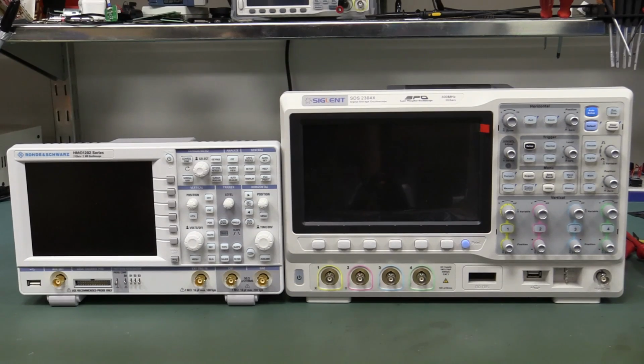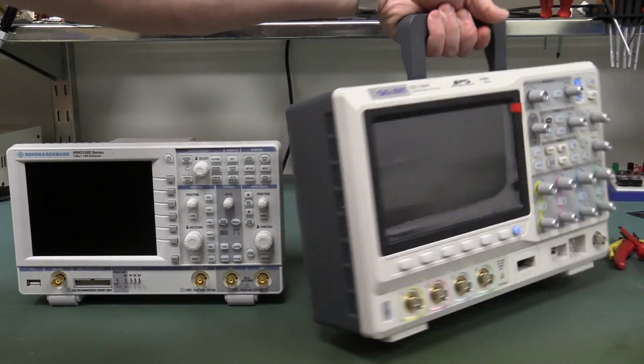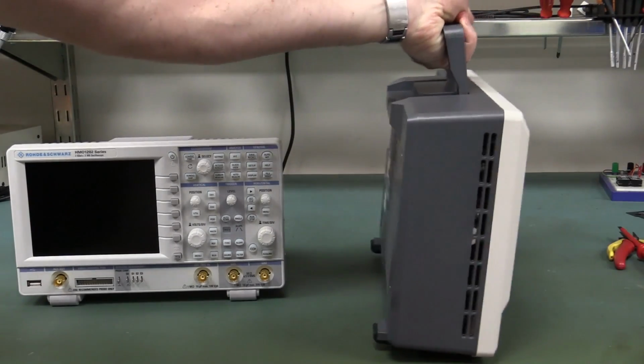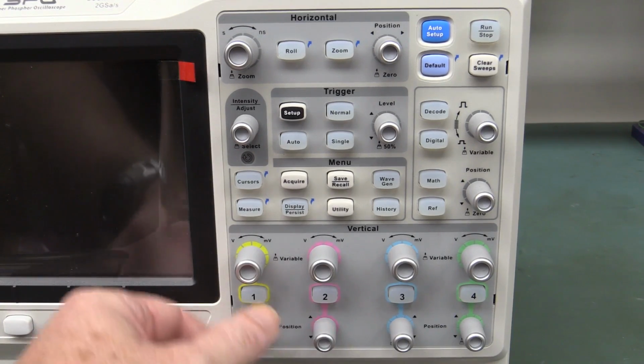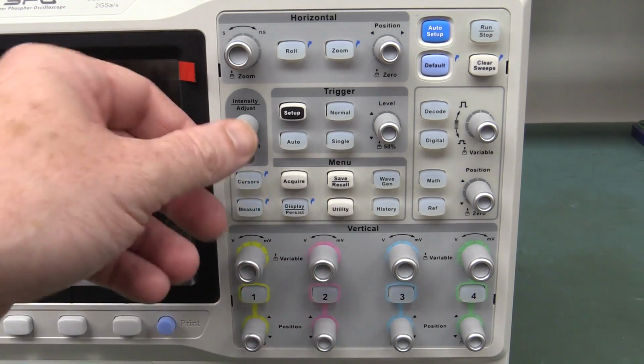Brilliant. And just as a size comparison, I'm going to put it next to the tiny little 2-channel Rohde & Schwarz HMO 1200 series here, and, oh look, it's a pretty big scope, but of course it's 4 channels, and it's pretty thin as well. It doesn't take up much bench space. Nice. And all the knobs are pushable on it, so you can do center and all that sort of jazz.